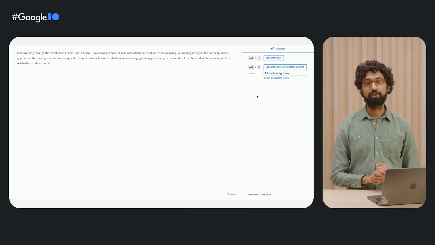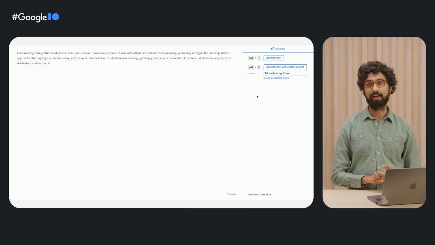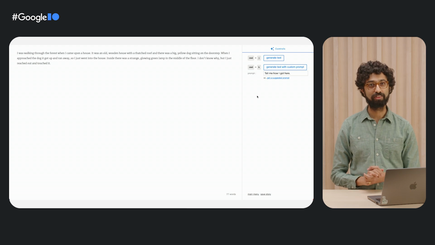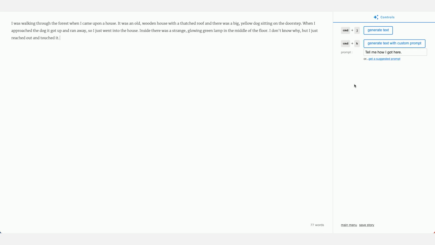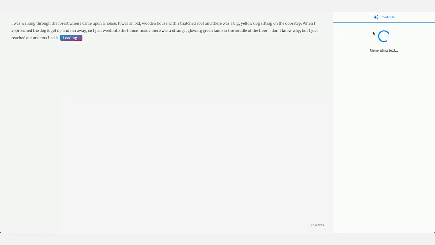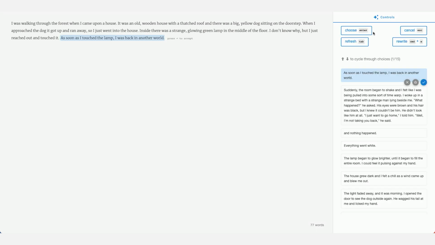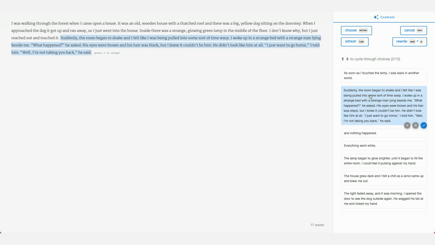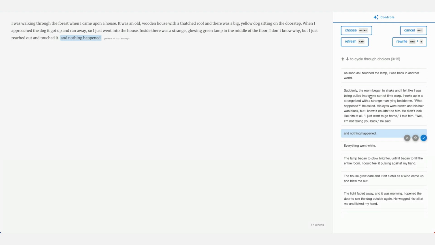In this workshop, we're going to be prototyping prompts for an app which is an AI-assisted word processor designed to help authors write stories. It looks like this. So for instance, if you're an author facing a writer's block while writing the story, you could just say, generate text. And this AI assistant will suggest a few ways in which the story could go from here. You can choose among these options or decide that none of these are what you want.